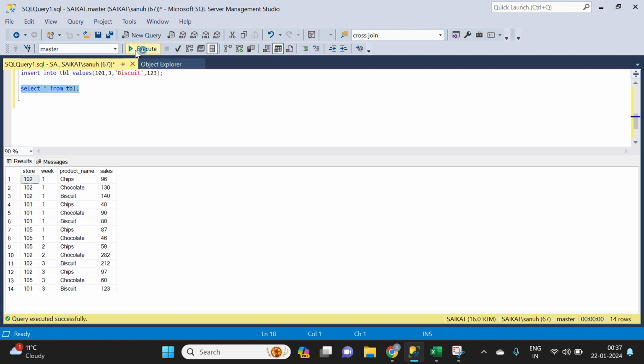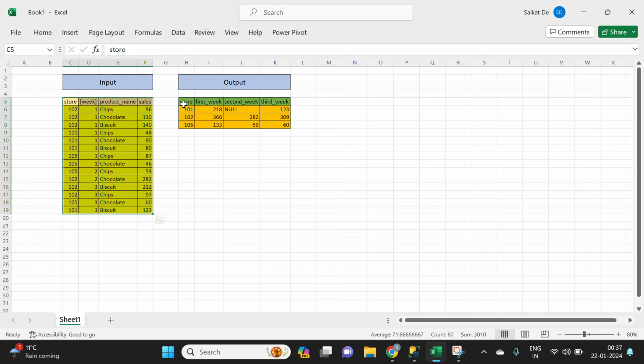So what do we need to do at first? If we want to use pivot, then what do we need to do? To solve this question, this is pretty simple. Just take the required columns first. If you look at the table, we need to generate stores, first week, second week, and third week, right?